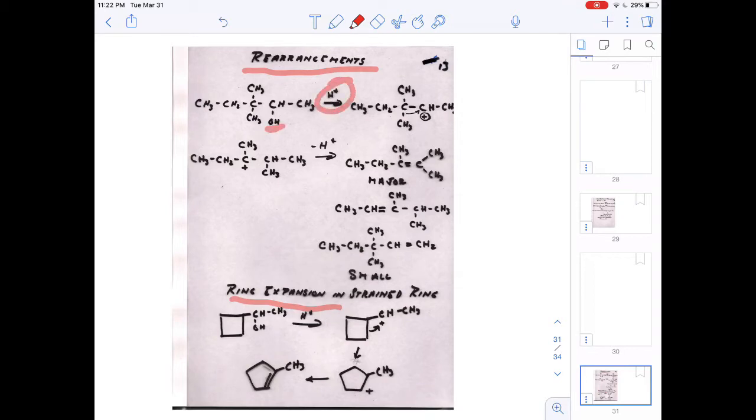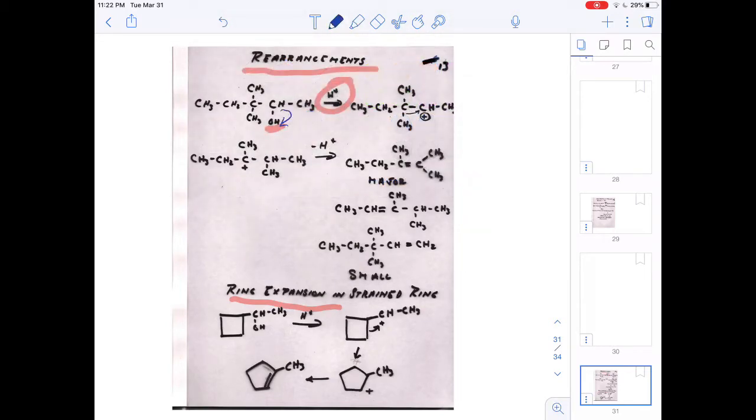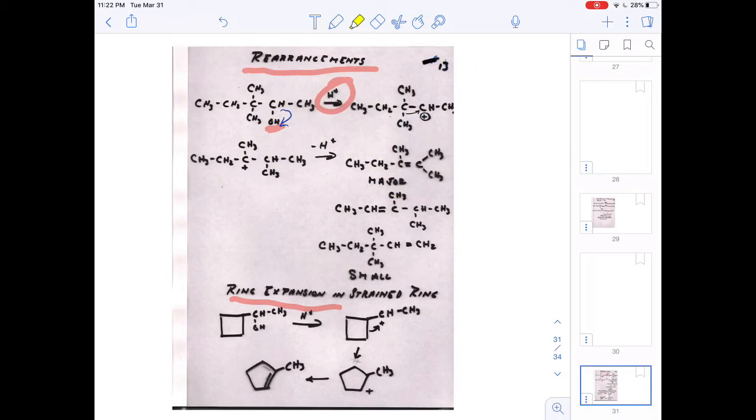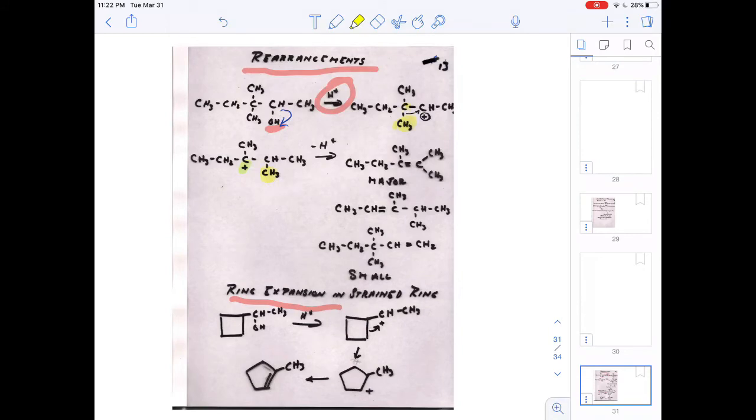So in the first case, he uses acid, which means it's going to protonate this and make it a good leaving group because now it's water. After it pops off, you're going to have the carbocation left behind. But because there's two methyls here, you're actually going to have a methyl shift in this situation. Reason being is that there's no hydrogen to shift. It's always going to prefer to shift a hydrogen before a methyl because a hydrogen is smaller. So now that we don't have a hydrogen, this methyl is going to shift over, and the new carbocation is going to be on this carbon. And we do see in the next step that the new carbocation is here, and the methyl has shifted over from here to here.